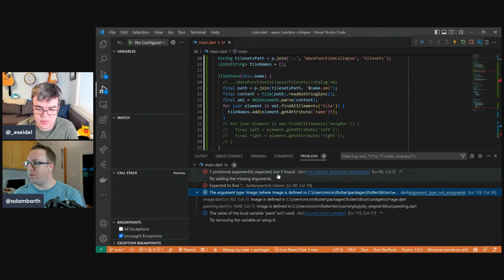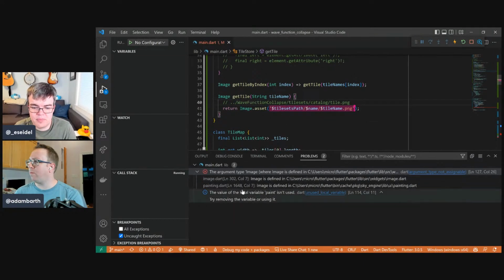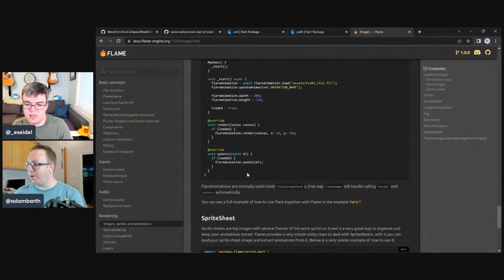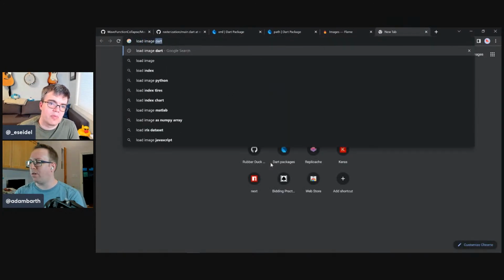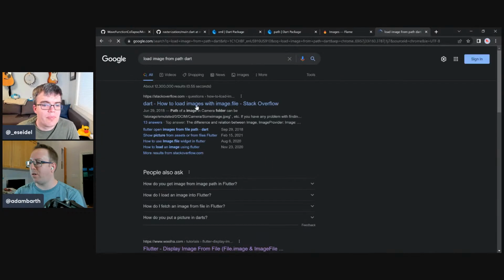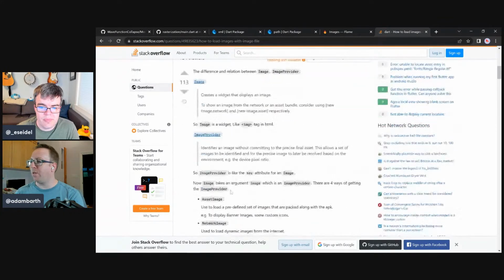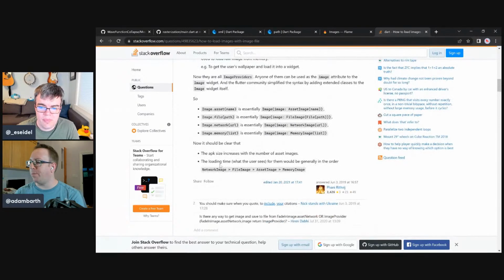Okay, what am I doing? Well, you can also just copy them to the asset folder. That's also simple. But yes, you're right, we're on the file system. I think we just read them out of the file system. We'll get our path here, so this is our path. Then we're going to say file path read as bytes sync. Now we need to figure out how to get the image out of the bytes. There must be something that does this, right?